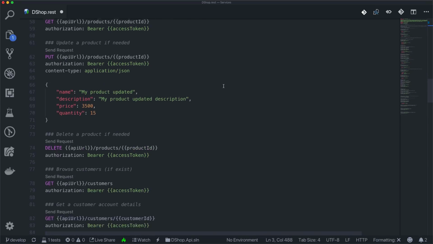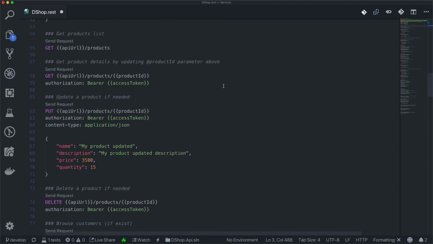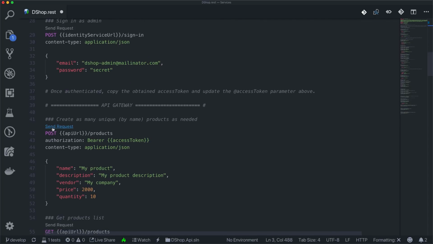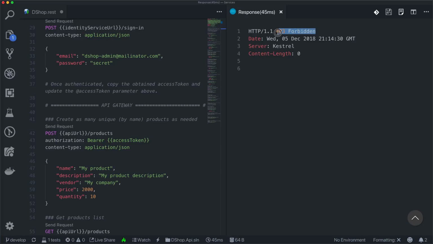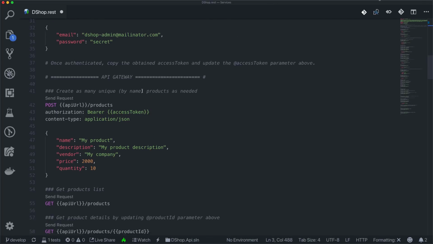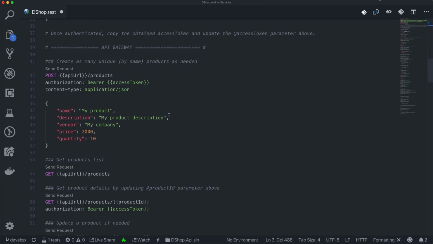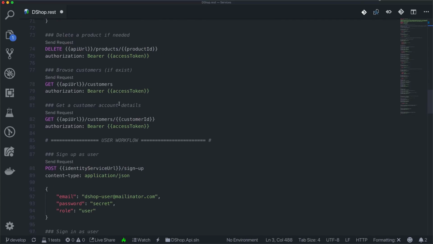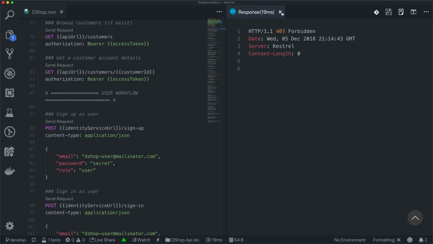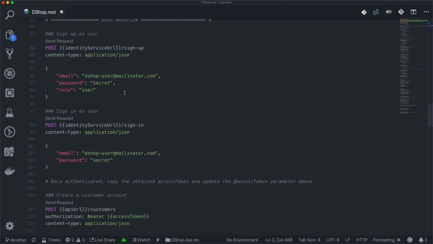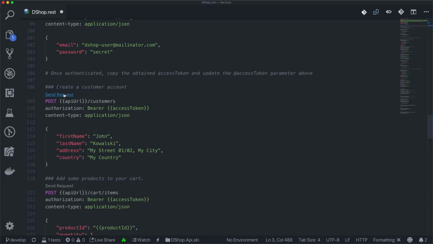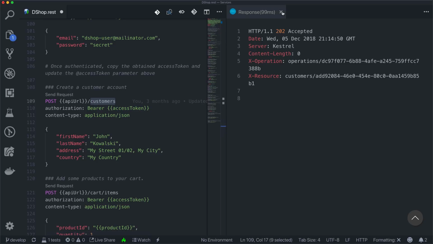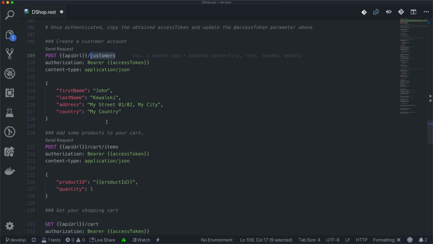All right. And now maybe you can try to create a product. So you should not be allowed to do this, because you're a regular user. If I try post, I will get this 403 forbidden. So you can see we have basic authorization, and that checks the user's role. You were authenticated, but actually you have no power to. Same, for example, for browsing the customers list, which is only for administrator. And okay, let's go here. I can now post. So this one will actually fill my customer's account, so I can put there my first name, address, and so on.